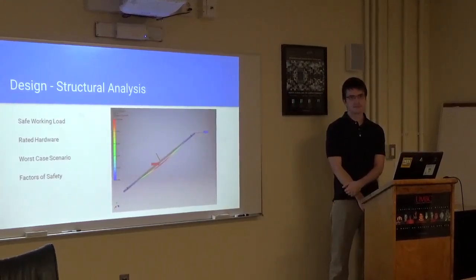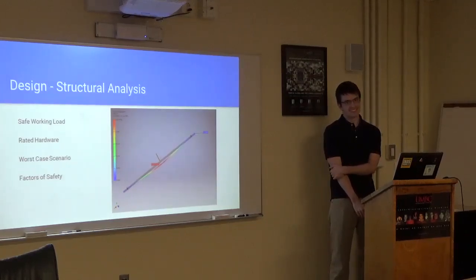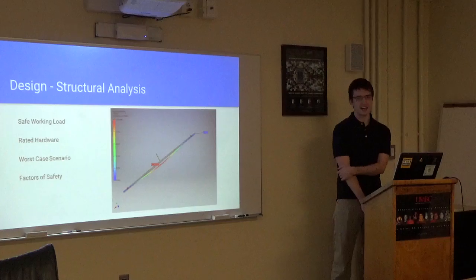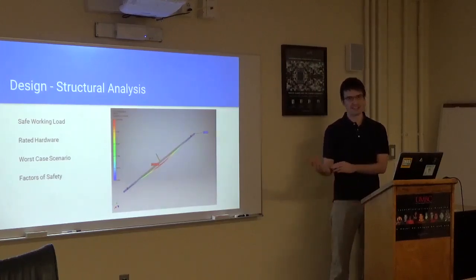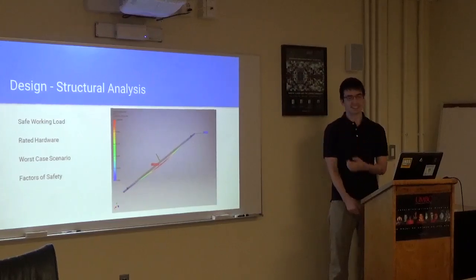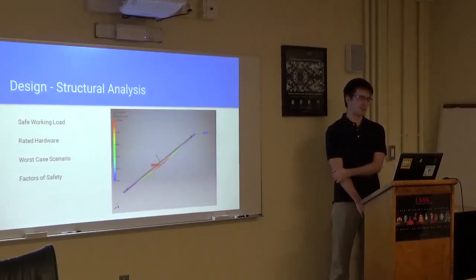Are there studies of great failures in theater rigging? I'm thinking there was the Spider-Man — do riggers talk about, you know, great failures, like 'don't do what that guy did on Broadway when the guy fell from the ceiling'? Yes, there are entire books written on it — it's really just oversights in the design where a bolt wasn't rated to the right amount and that one bolt failed and the entire system fell down. There's also human error involved: I've heard horror stories with automation where somebody just pressed the button at the wrong time and somebody almost died because of it.